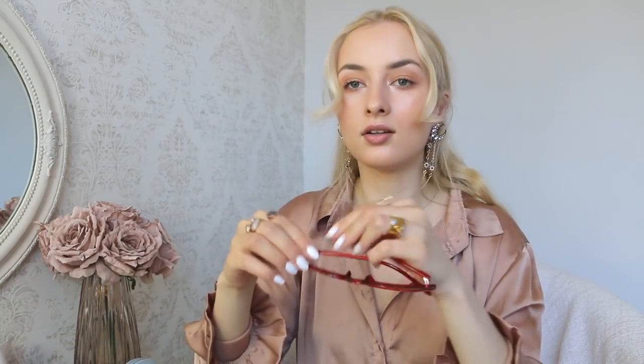I also got some sunglasses on Taobao. I'd wanted these for a long time and got them in three different colors. You guys saw me wear them in pictures on the Great Wall of China. I love skinny glasses — I know they're not everyone's cup of tea, but I think they look amazing. They're not gonna protect your eyes; you're supposed to wear them low on your nose so your eyes are uncovered. It's just an accessory for pictures and a fun detail to add to your outfit. I also got purple ones and red ones — I love the red ones.